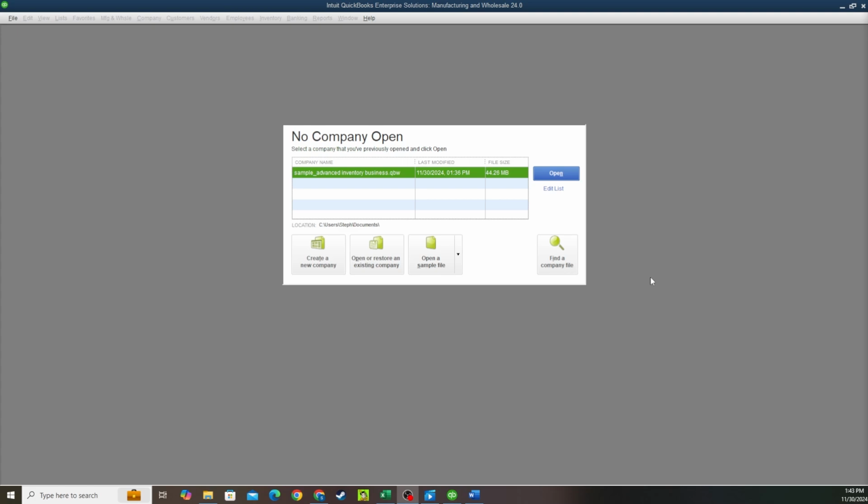A sandbox file is more of a larger software term than just a QuickBooks specific. I find that QuickBooks uses the word sample as almost a synonym to sandbox, but a sandbox slash sample file, it's a non-production version of your QuickBooks. So what that means is it's not your live data, right? It's basically an image of a moment in time, but you're not doing it in your live system, so you're not risking impacting your business.